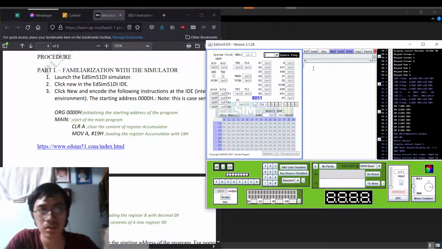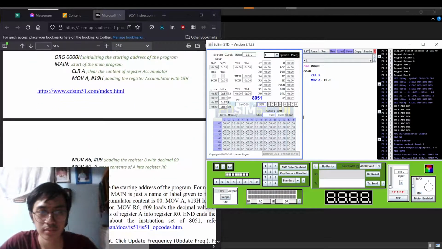ORG 0000H, we clear A, move A, number sign 19H, move R6.